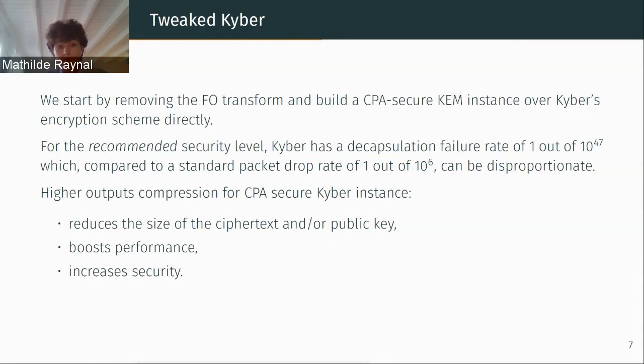And those tricks reduce the size of the outputs, boost the performance of the scheme, and actually, as a side effect, they increase the security, with arguments that can be borrowed from the learning with rounding scheme. Unfortunately, because of potential attacks, we cannot apply this trick to the Kyber instance working with static keys. Indeed, there exist attacks that target the decapsulation failures and that could lead to secret key recovery, and of course, we do not want that.